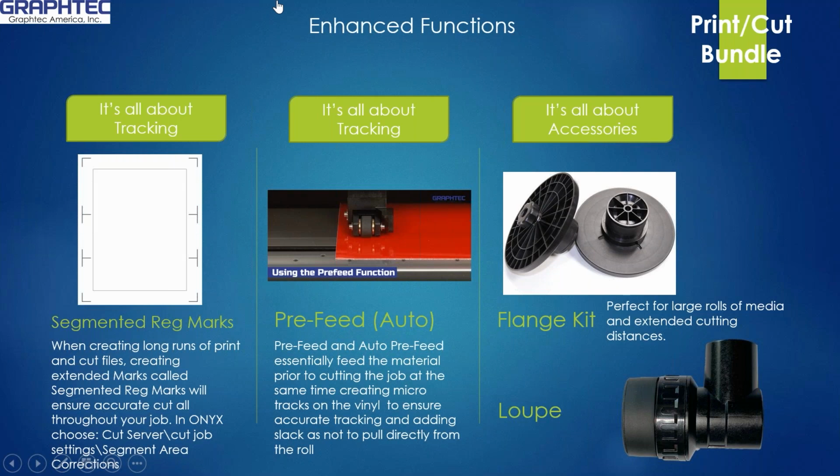That's how confident we are with this particular product. One of the new features about the FC9000 series is it comes with a flange kit, and it also comes with a loop. The flange kit is to put on the end of your media, will make that media turn that much easier, so you're not pulling against it, and it'll actually track even further. As far as the loop is concerned, and I will show you a slide on that, that's so that you can adjust your blade properly and also see whether your blade is chipped or if it's rounded or if it's time for a new blade.